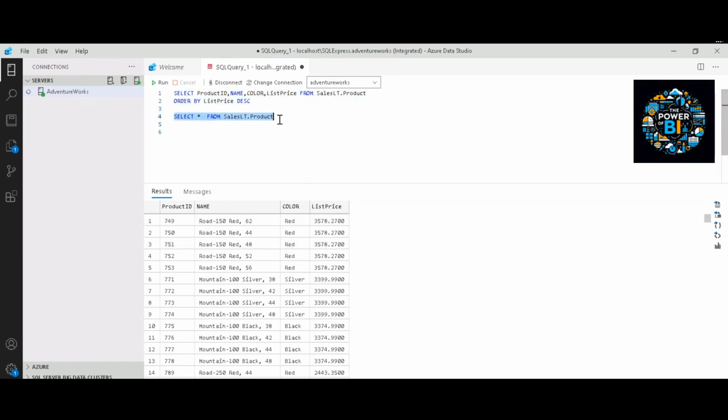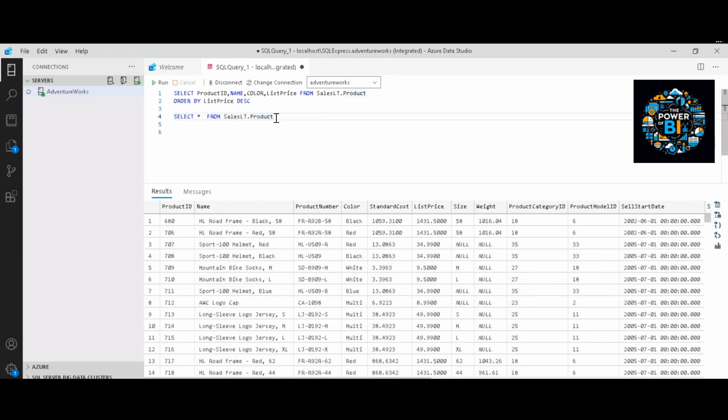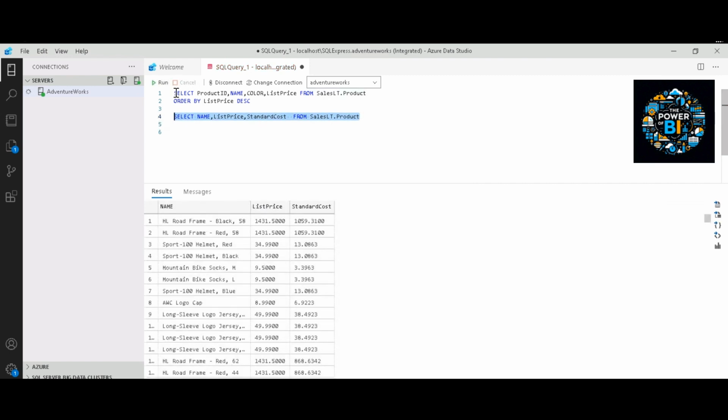Now I'm trying to create one query based on this one. If we look here, there are the standard cost as well as the list price. We can perform a calculated column or a mathematical operation by selecting the product name and the list price minus the standard cost column. Let me gather the columns first. IntelliSense is very good in this case. When you start typing, it will come up. Let's select these columns and then evaluate this. To comment in an SQL statement, you put a double hyphen for a line, and a forward slash star and star forward slash to comment out an entire section. I'm just doing it here.